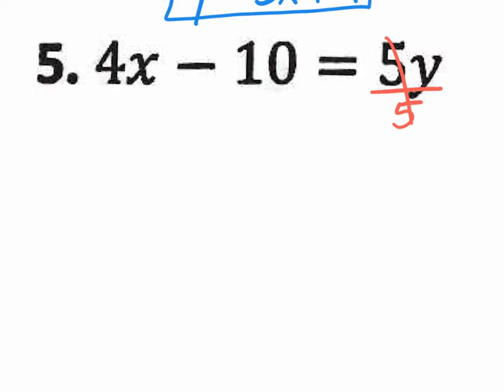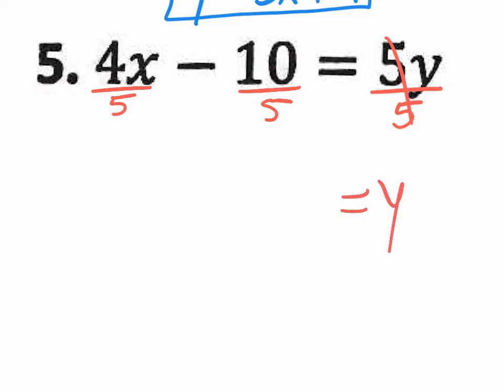Now, right here, again, I see 2 terms, and I could do the whole thing divided by 5. But if I notice that at least one of them could be divided by 5, I might as well separate the division by 5 and put that division of 5 on all terms. So what I'm going to do is erase this divided by 5 line on the whole thing, and I'm going to do it to each of them. Now, 10 divided by 5 is beautiful, 4 divided by 5 is not beautiful, but so what? I could do the 10 divided by 5. That's why I'm separating it. So what do I really have?